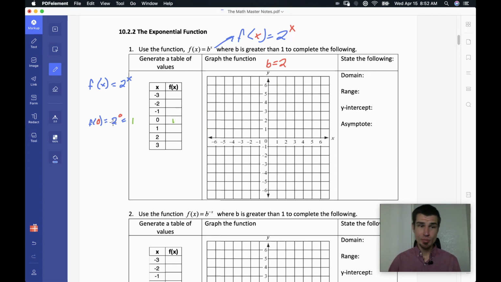And we continue this process. We can substitute in 1, so that would give us f of 1 is equal to 2, because that's our b, we didn't change it. And then instead of an x here in our parent function, we're going to substitute in 1. And 2 to the power of 1 just gives us 2. So when x is 1, we know f of x is 2. And we continue this for 2 and 3. So really quickly, I'm just going to go ahead and evaluate these, get us some values here, and we'll come back for the negatives.